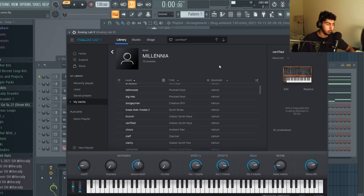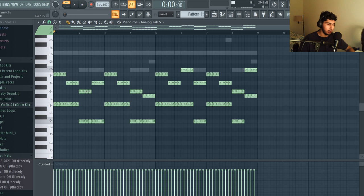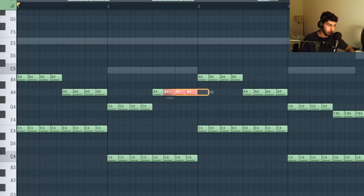All right, so starting off with our first melody, I got this certified classic synth key sound from this Millennia Analog Lab bank. I put in this interval melody using the E minor scale. I have a typical E minor interval right here, so it's just using the 1 and 5, E and B, and I bring it down a scale degree to A. And then I change my root note to C, and use the 5 and C, which is G. And then after that, just move it back up to A.